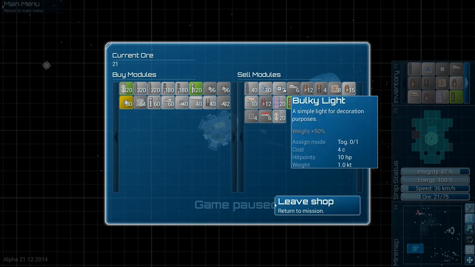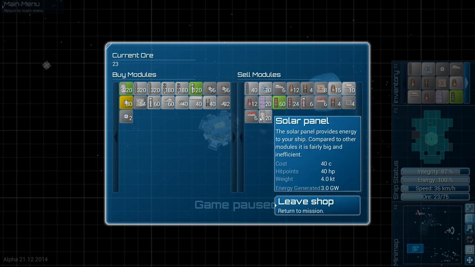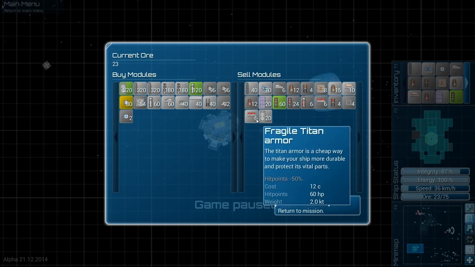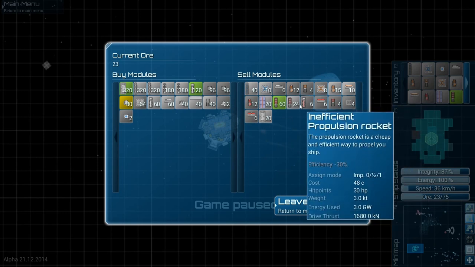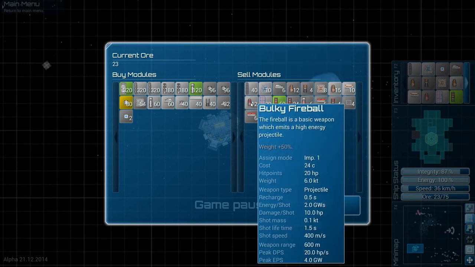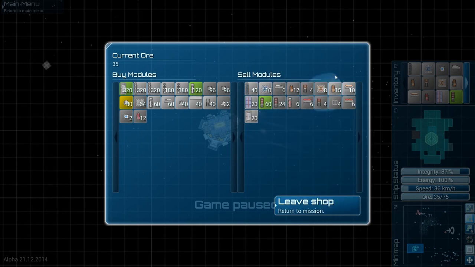Let's see here. Let's get rid of... We should try the lights just to see what they look like. I don't like putting parts on a ship that really have no use. As far as I know, it doesn't really mean anything. So, oh, we got 2 new propulsion units. Awesome! Oh, that's very nice. We don't need the extra fireball.